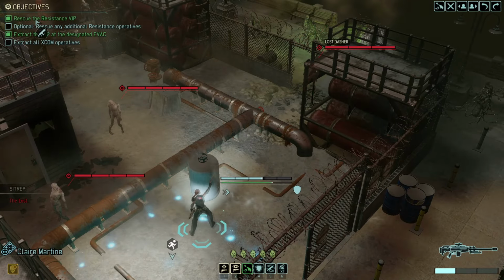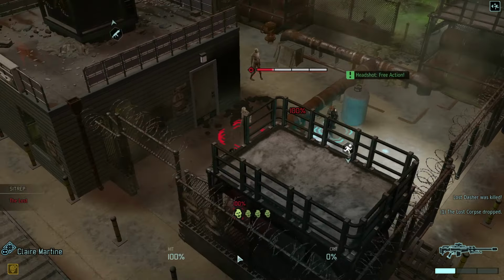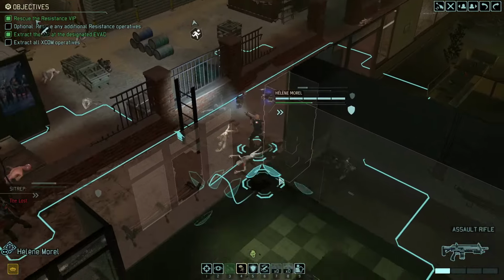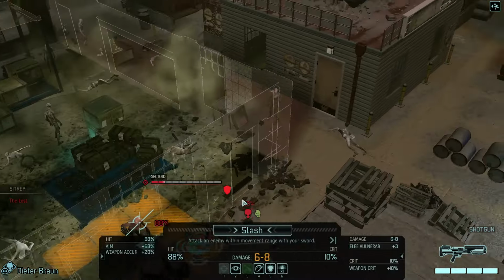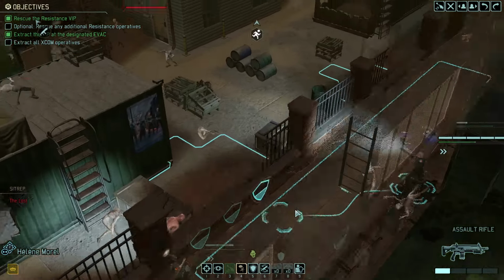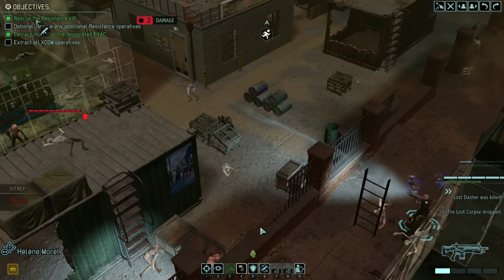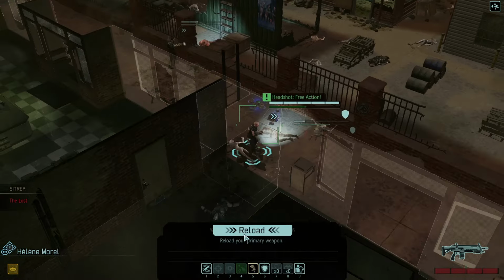Okay, take that one out. Oh my goodness. Kill confirmed. Okay, we knew that wasn't gonna kill. Now evac. Let's go. Can't kill. We need to carry this guy out as well. Okay. Enemy destroyed. Rock and roll.